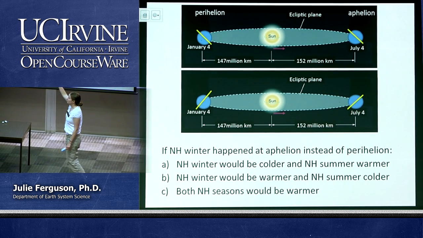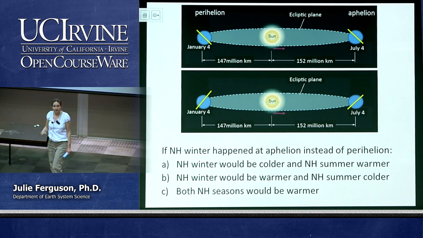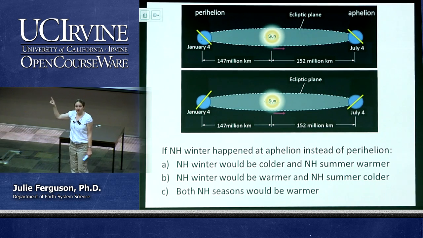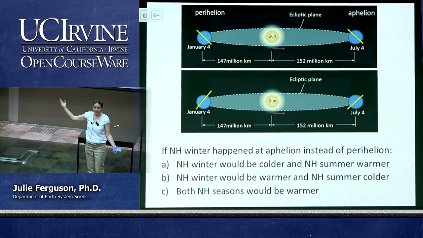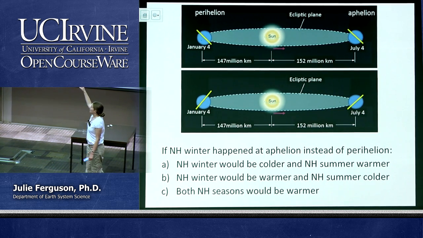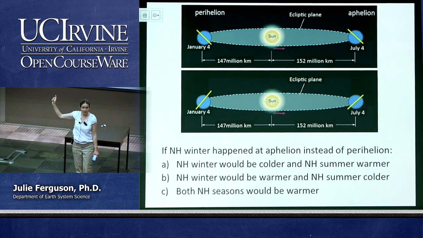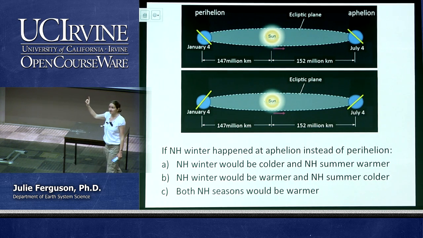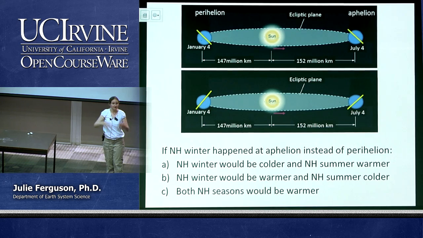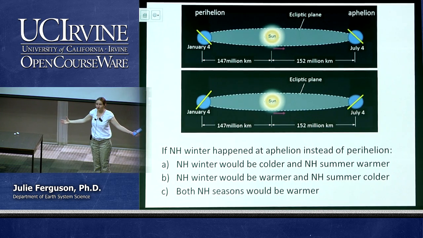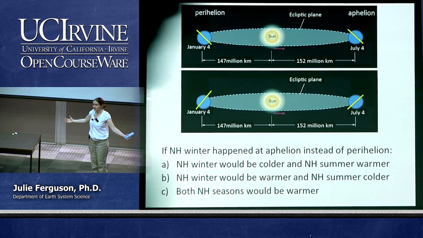in the top diagram. So today, on January the 4th, the northern hemisphere is tilted away from the sun, so we're in winter, January the 4th, that makes sense, but we're closest to the sun in our elliptical orbit. If we go to the bottom diagram, if we instead had winter when we're even further away from the sun, what's that going to do to our winter temperatures?